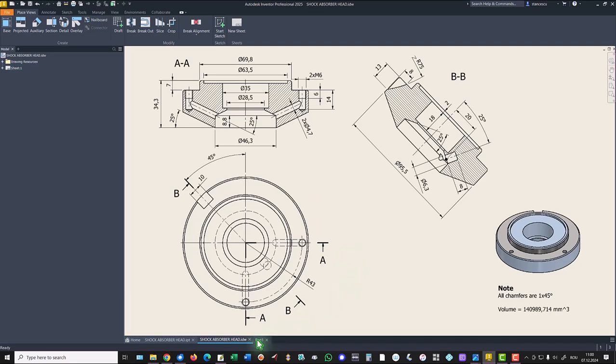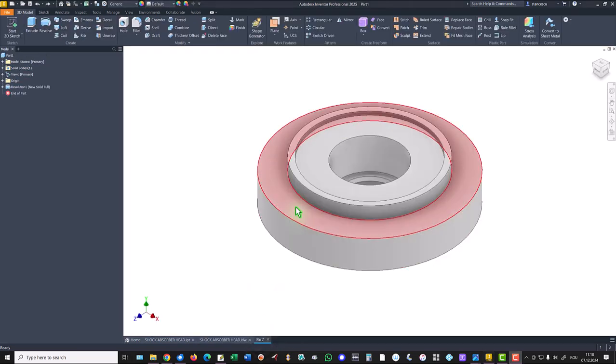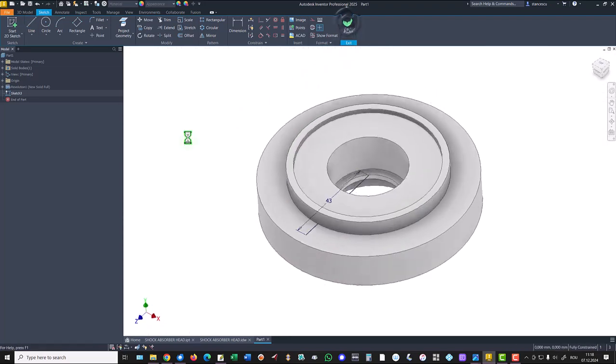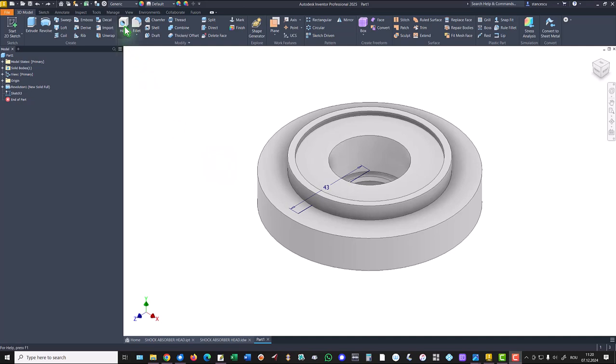Let's do this. We select this face, we draw a line from the center to 43, escape, finish sketch, and hole.